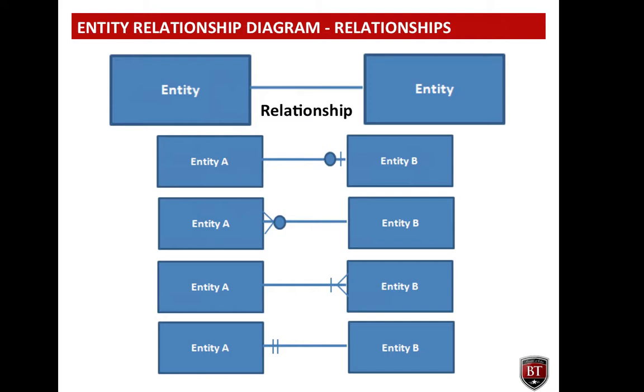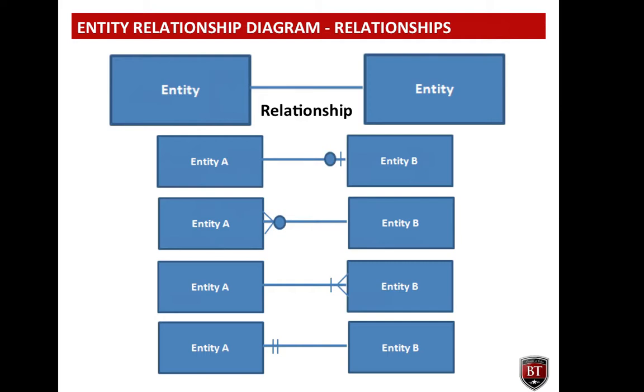Optionality is indicated by a circle or a stroke vertical line. If there is a circle, it means the relationship is optional. If there is a stroke, it means the relationship is mandatory. As said, the second symbol indicates cardinality. A stroke signs that the maximum number of relationships is 1. A crow's foot suggests that many such relationships between the related entities might exist.